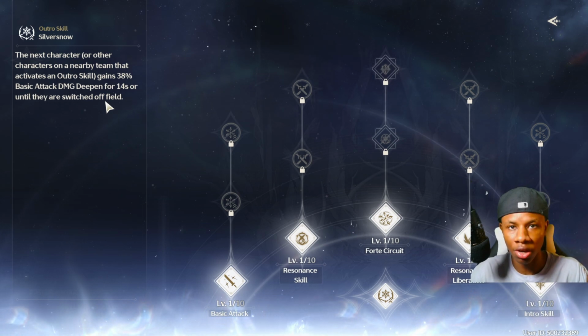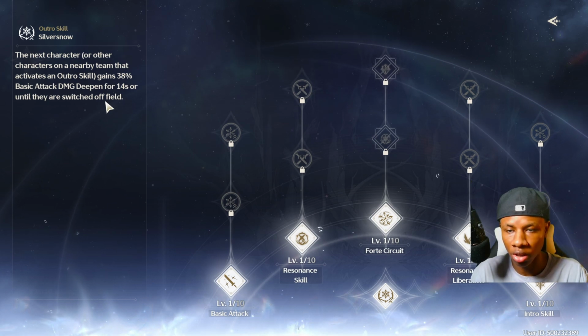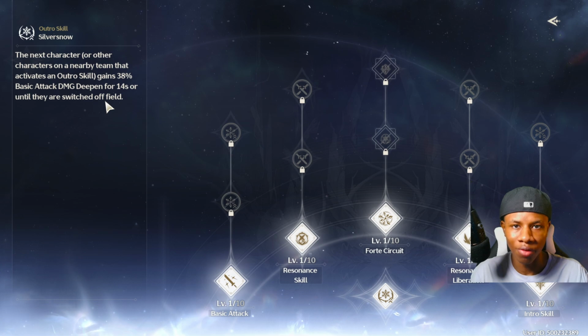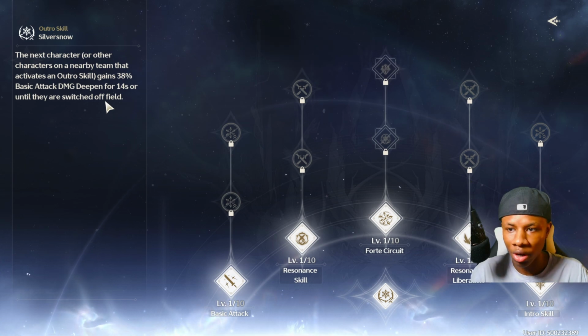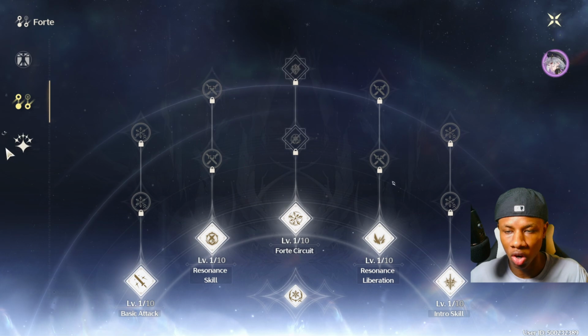This is good for units like Encore because Encore is a strong basic attack unit alongside Ling Yang. So if you have Encore, Sanhua is a necessity for Encore at this point because the basic attack damage buff is crazy overall. And what makes her more insane is her S6.